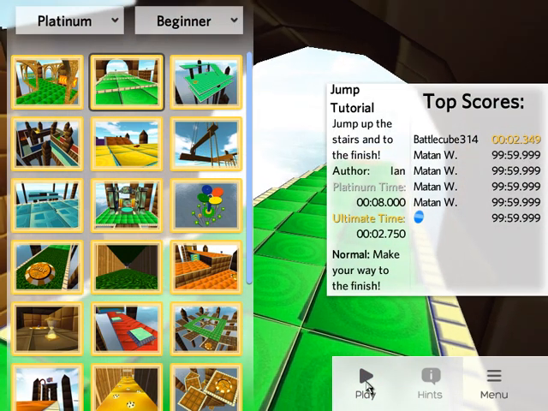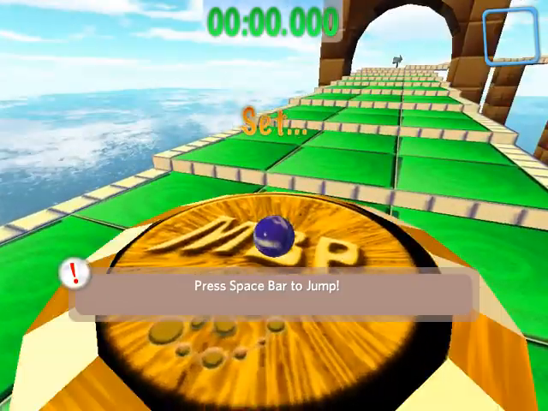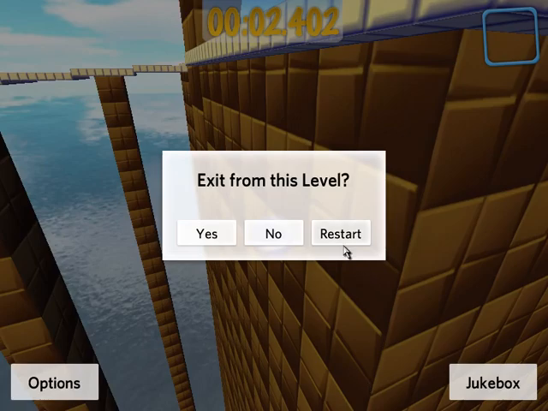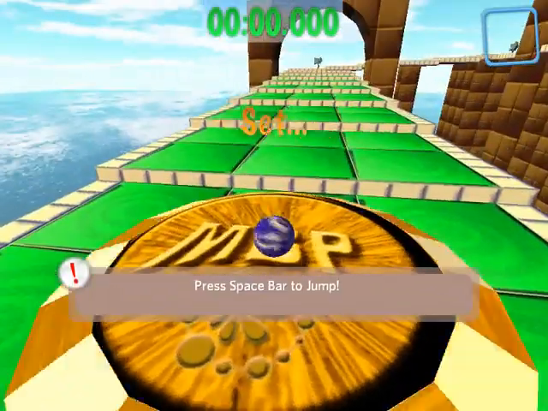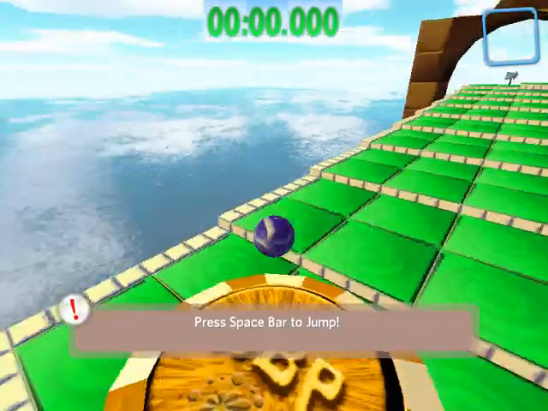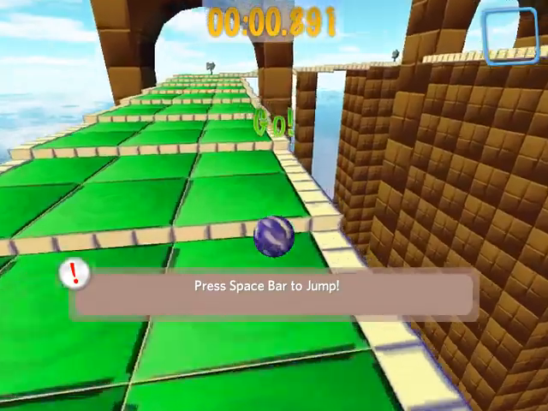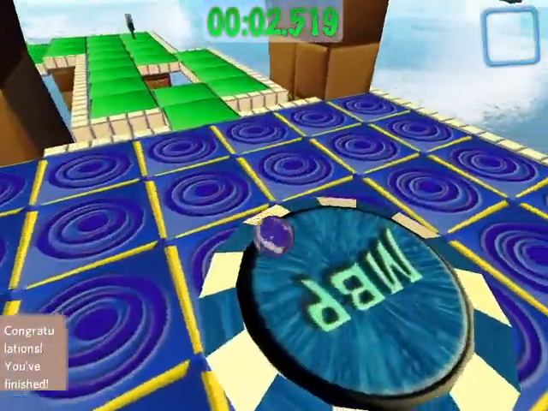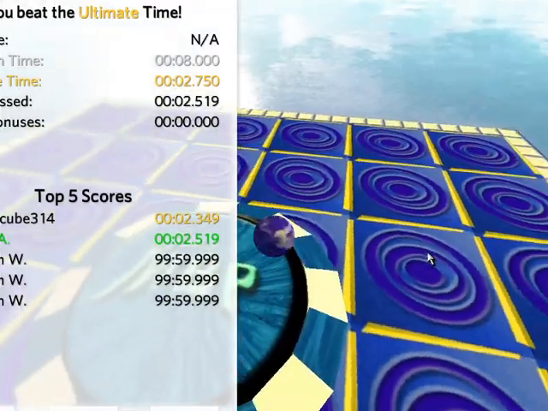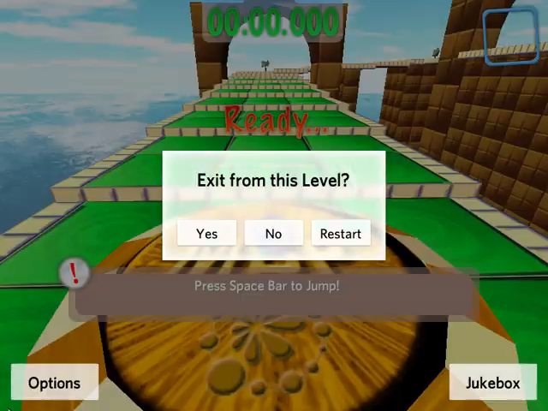Jump tutorial. Now this one is actually pretty hard because you have to do an edge hit off this step, like kind of like that, but get a little bit more height, and you have to time it well, otherwise it won't work. This might take several tries, but that's what we're talking about. All right, on to the next level. Nope.